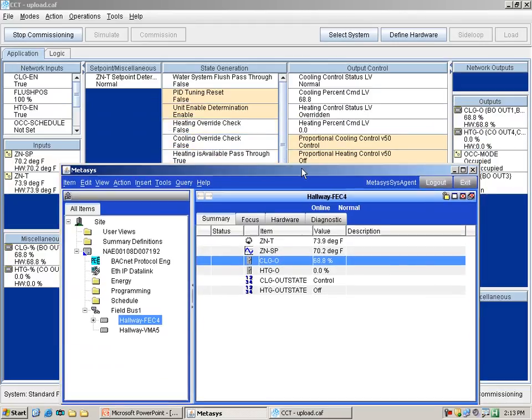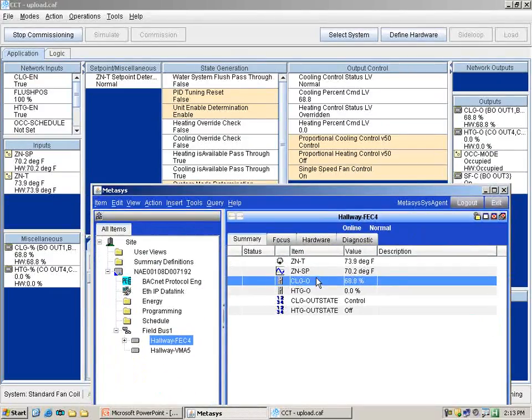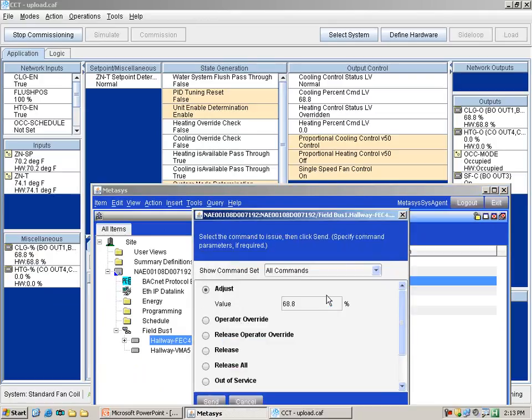All right, normally someone in the user interface is going to do an override to the cooling valve for doing some testing or calibration, whatever service work that they're doing. So I'm going to do an override, and I'm going to close that valve off completely. So I'll put in 0% for operator override and send that out.